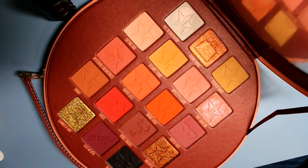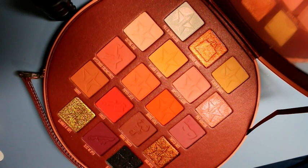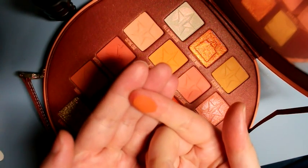And none of those stained. I expected this one to stain because it's so bright. Nothing stained. Alright, then this row. All mattes except for this shimmer. Most of the shades in here are mattes anyway. Thorny is kind of like an orangey brown.